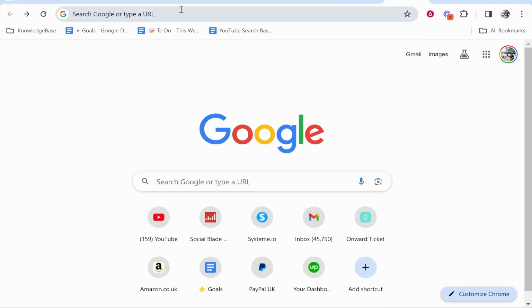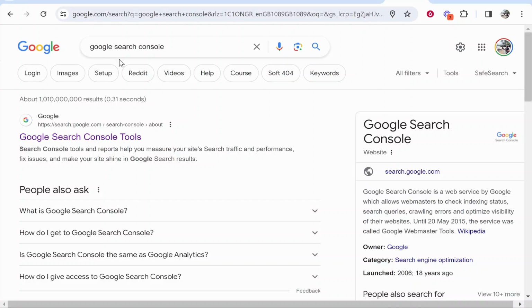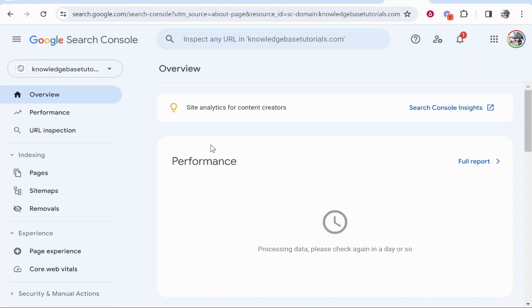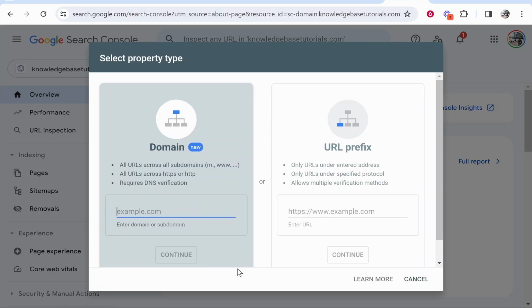So you want to go to Google and just type in here Google Search Console, get there however you need to. I've just searched for it on Google and it's going to be the first link for me. So now I've done that, we can now go ahead and click Start Now, and it will then log me in to Google Search Console. Now from here, I can go ahead and go to this downwards arrow and I want to click on Add Property, and we're going to add the Blogger blog to Google Search Console. Then we could submit the sitemap.